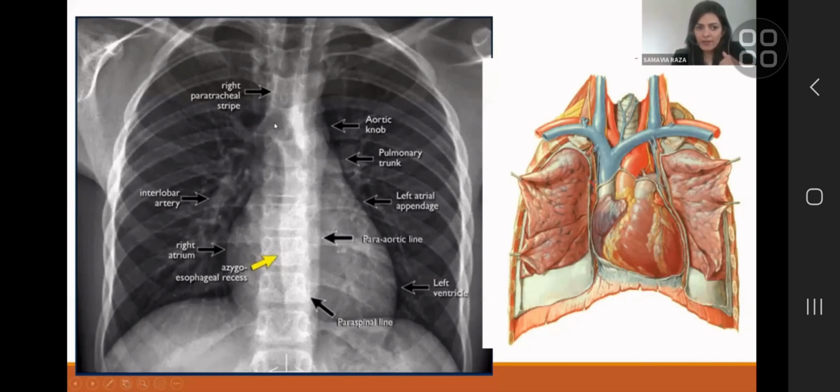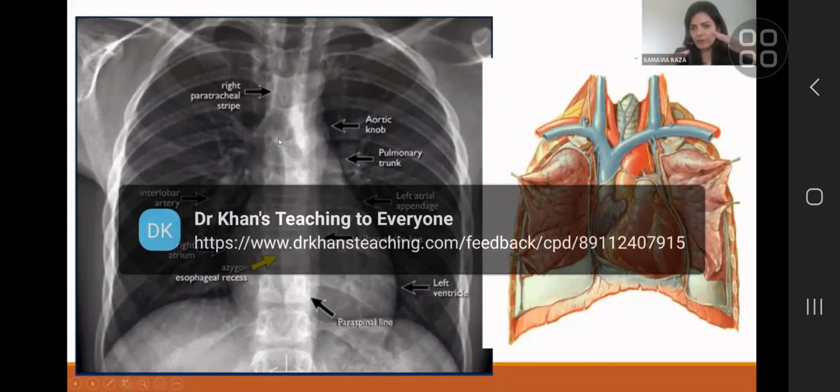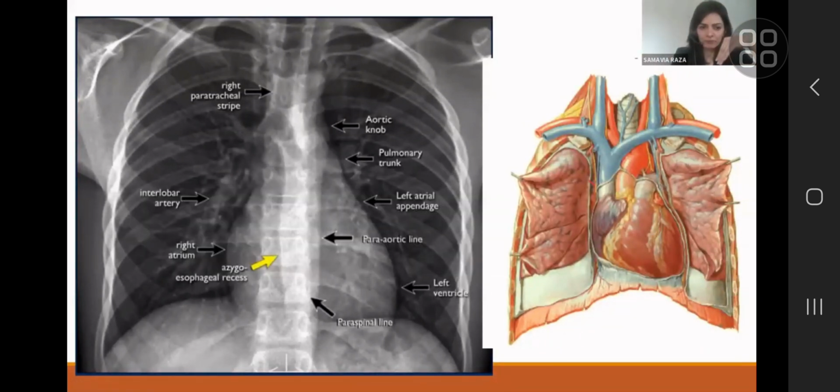So the azygos vein goes up and it drains into the SVC. In a short, big person, the SVC may be lower. You've stuffed a small heart in the chest, so it may go in and it may finish there. In a tall person, the heart or the chest may be longer, so the azygos vein will go higher, and then this is a tall person's X-ray. But it always finishes below where the trachea bifurcates. So an easy way to remember it is the trachea will be bifurcating and the azygos will be going into the SVC.